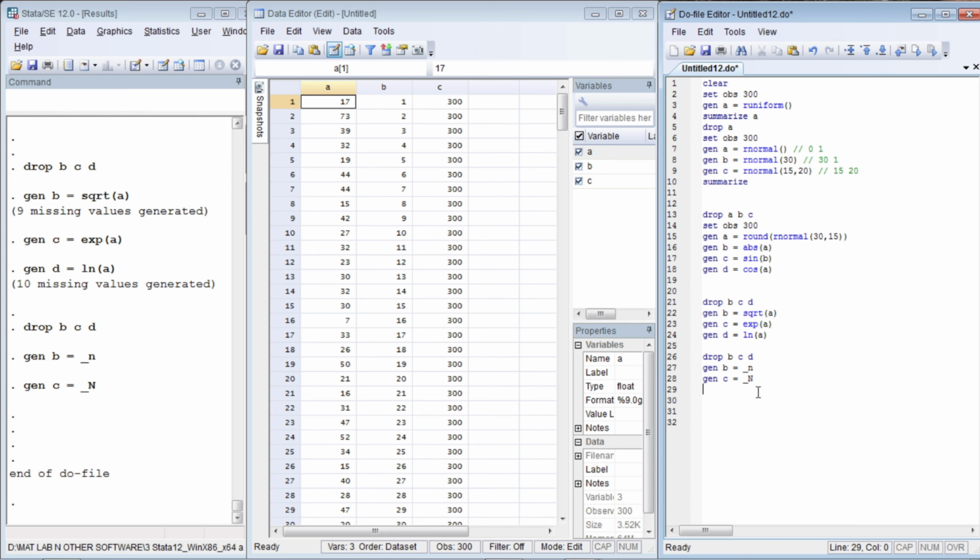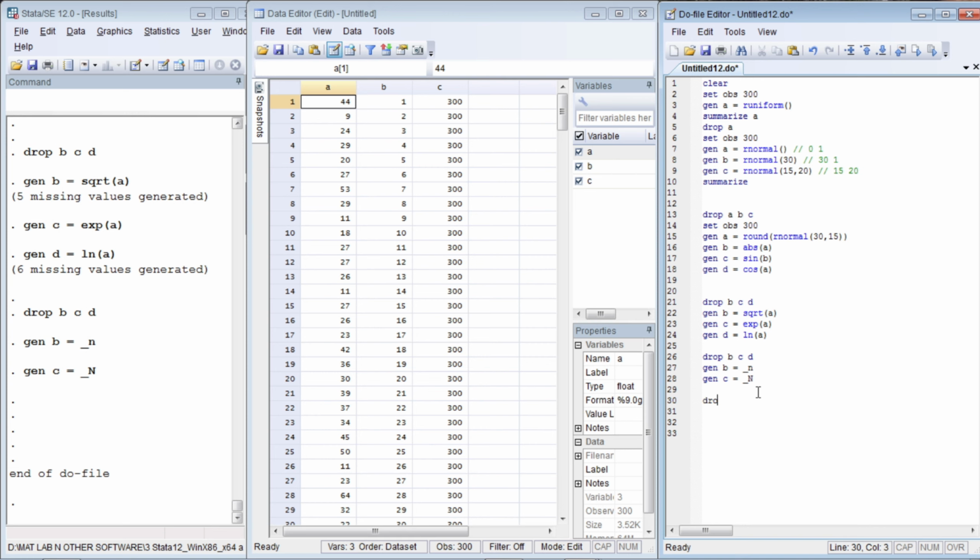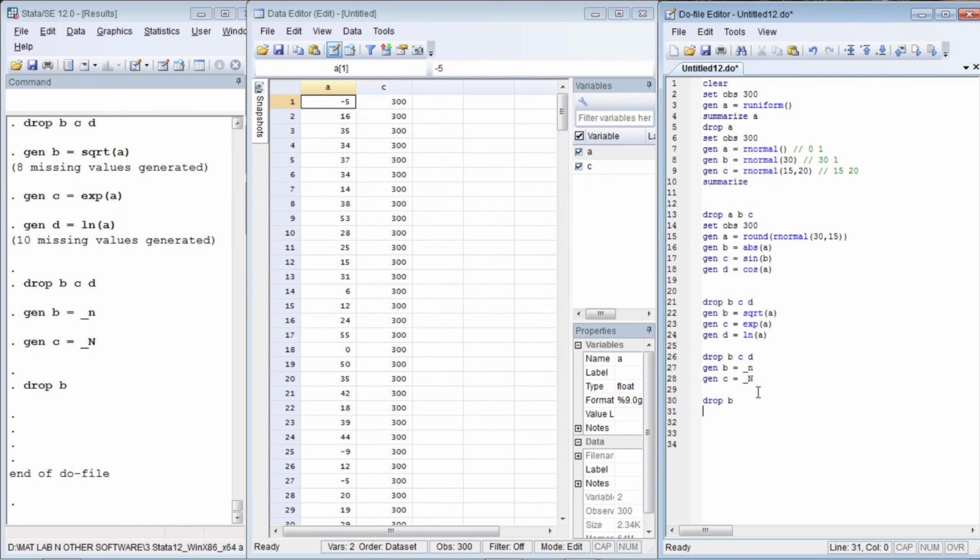We can do this. Similarly, let's drop b and c once again, and let us generate b equals, okay, let us not drop b and c. So let's run this once again. Let us drop only b and see what happens. And you can also use the arithmetical operators to generate a variable of your choice.